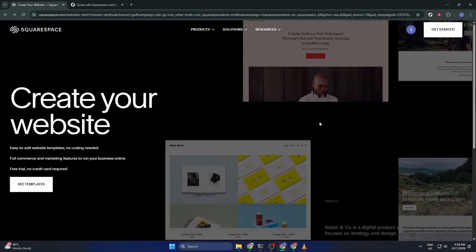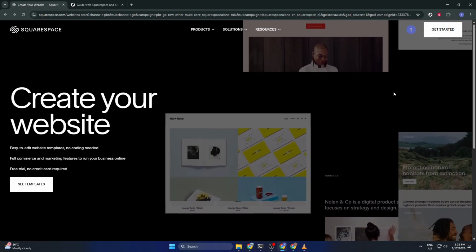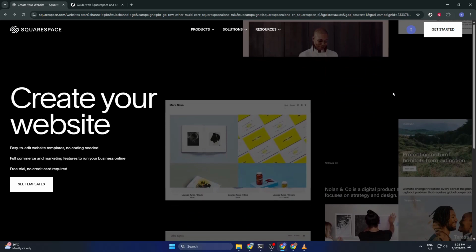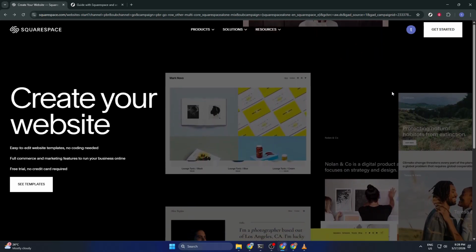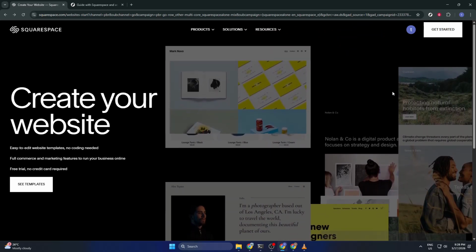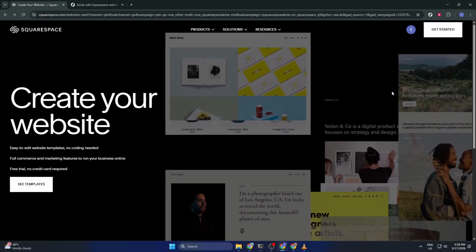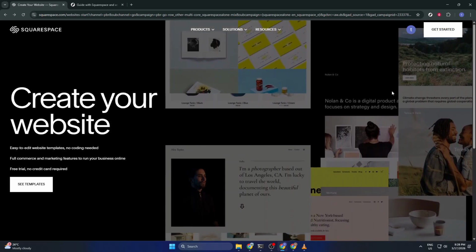First, head to the Squarespace Create Your Website page. You can use any modern browser. This page is a straightforward starting point because it places you in the Squarespace environment right away. If you already have a site, that's great. If not, this page still gives you access to your account tools. Make sure you're on the official Squarespace domain for a smooth and secure experience.